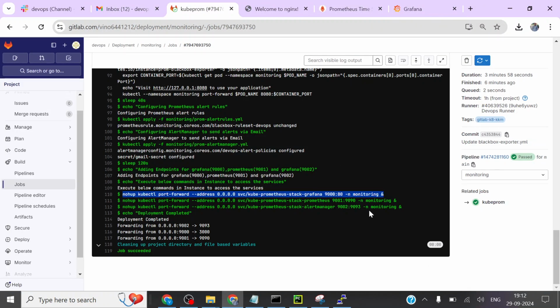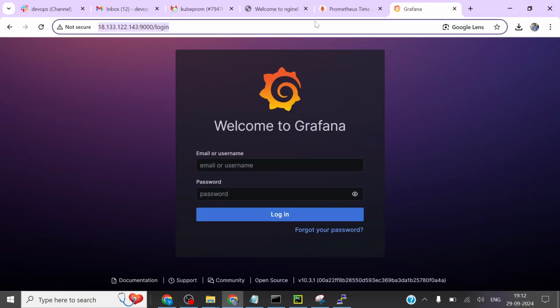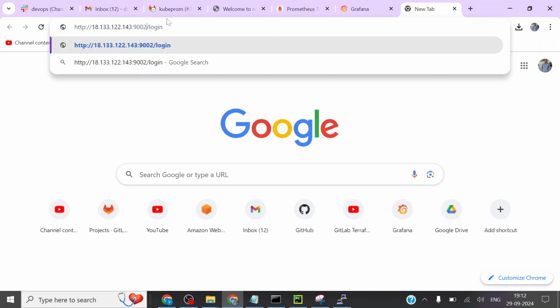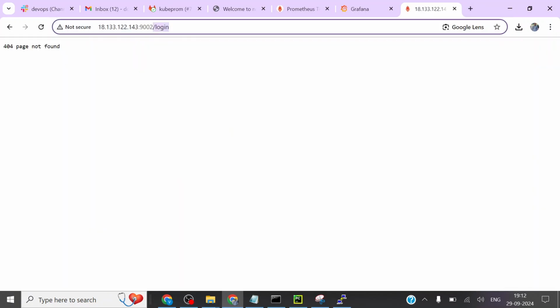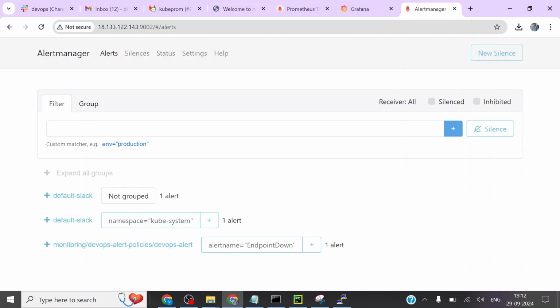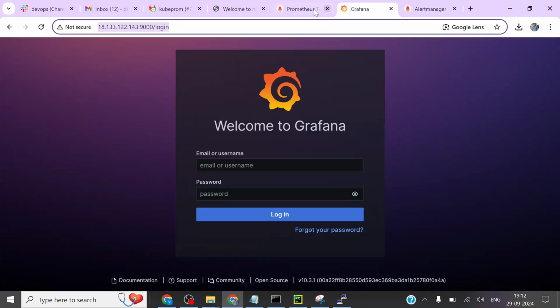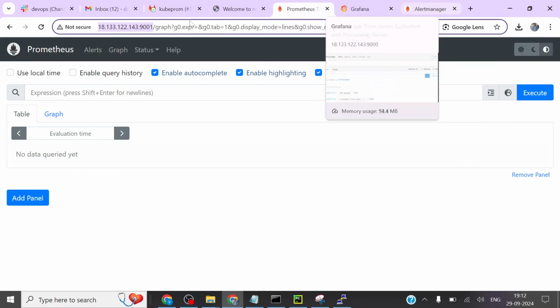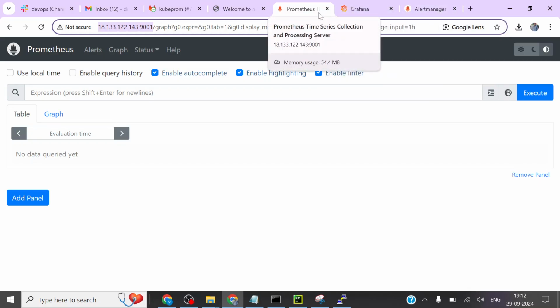And 9002 will be Alert Manager. See, these are all different modules, everything installed by Helm. See, Alert Manager. Cool. So this is my Prometheus, this is Grafana and Alert Manager.